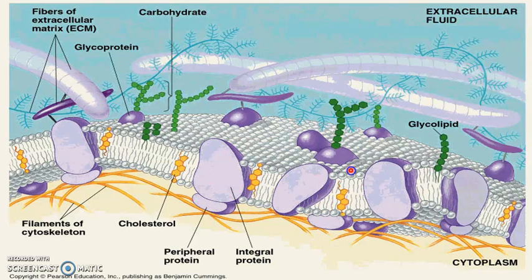And then we have the glycoproteins and glycolipids. Again, glyco meaning a carbohydrate chain. If it's attached to a protein, either integral or peripheral, we call the whole thing a glycoprotein. Or if the carbohydrate or glyco chain is attached to a phospholipid, see the little 2 tails there, the whole thing itself is then a glycolipid. Again, both are used in intracellular communication. So ultimately, what I want you to take away from this is you can visually identify all these components, as well as tell me ultimately what their function is for the cell membrane.